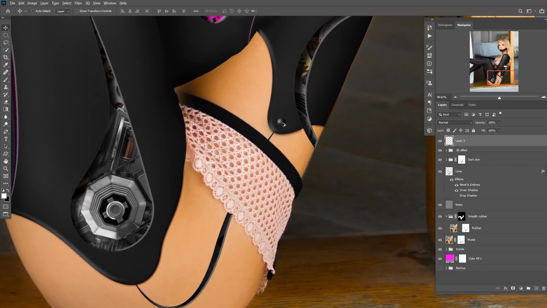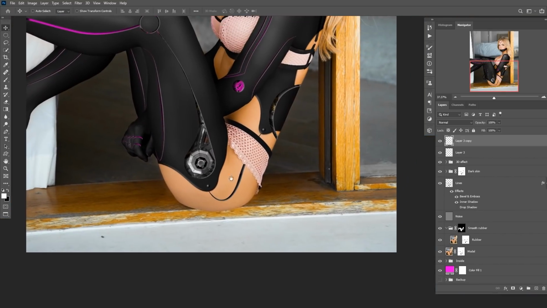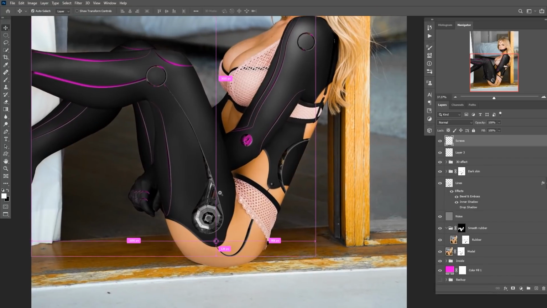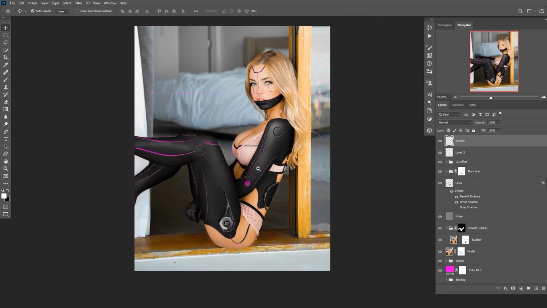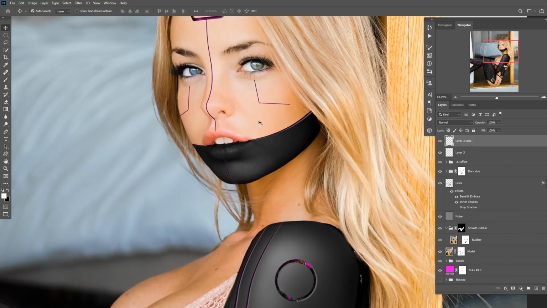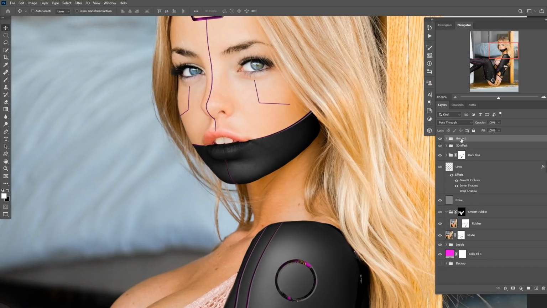I will drag it by holding Alt or Option key to copy it right there, and I have these 2 bolt screws, whatever they are. Let's name this screw. Okay, and this is basically it. This is a really good addition to the armor. At least I like it. Okay, now I will draw a few things here on the face. So let's see. First, let's group this. Let's clean this up a little bit.